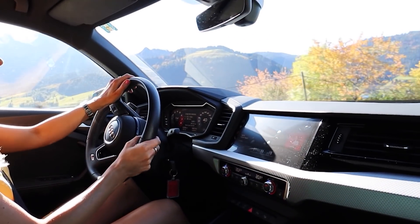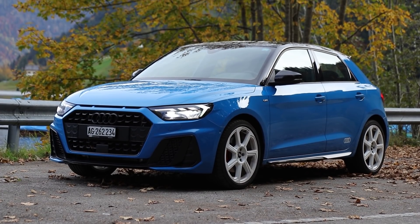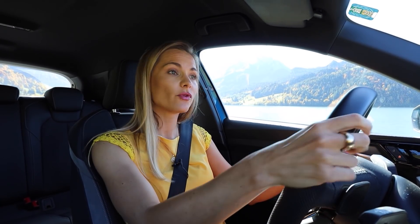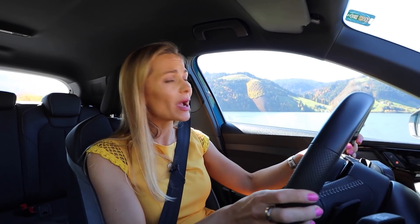Let's talk about driving dynamics. How does it feel to drive the A1? Actually really good — nice and easy. Because of its small size, the car feels quite nifty. The steering is light but precise. The engine pumps 116 horsepower, 200 newton meters of torque, 0 to 100 in 9.4 seconds, and the maximum speed is just over 200 kilometers an hour. And believe me, you don't want to go any faster in this car — just keep it steady.